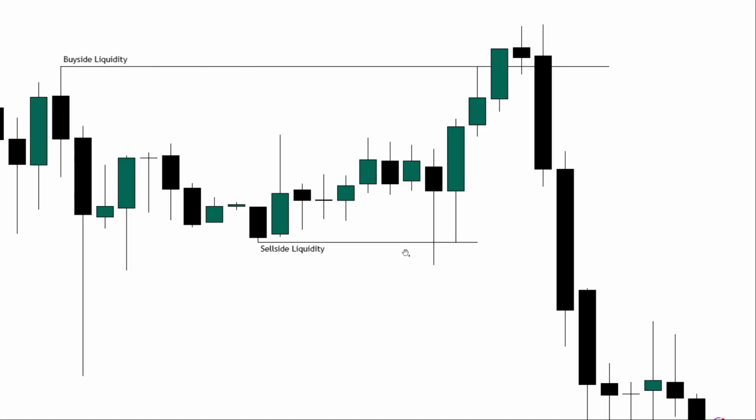Price is trading below sell side and reversing, as we just said in the slide prior to this. Would it not make sense, if price goes below sell side liquidity and grabs sell orders, for it to reverse and go attack the other side of liquidity, which is the buy side, which it does here? It tags sell side in London, and then it tags buy side in New York. And then what happens after we take the buy side in New York? Price starts to go in the other direction.